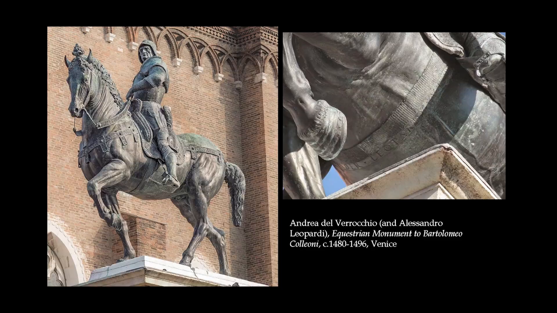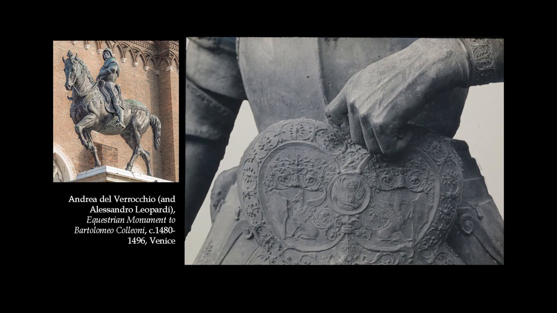Another example is Verrocchio with the Colleoni monument in Venice. It's definitely by Verrocchio, and yet it's signed by another artist, Alessandro Leopardi. When you examine the details of the sculpture closely, you can actually pick out, to some degree, which of the decorative elements are from Leopardi and which are from Verrocchio. As David said at the outset, sculpture is a multi-stage collaborative process that's labor-intensive, requiring expertise of many people to get from initial drawings and models to a finished marble or cast bronze, which then requires further labor in the chasing — an incredibly time-consuming activity requiring great expertise.